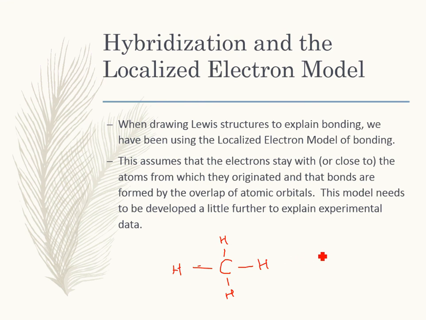How can we get four equal bonds out of s and p sublevels? We have 2 electrons here and 2 electrons here. How do we get these to bond with equal energies if they're not the same thing? And that's a really important feature of this unit. So again, we're in chapter number 9 now. If you're looking in the book, take a look there.